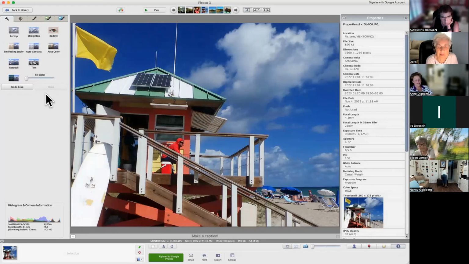Doris, I will tell you that in the advanced level, you do need to learn how to take that white surfboard, selectively outline it, and turn it to another color. I could do it, and I would turn it to a yellow. To match the flag? To match the color of the wall behind the pale yellow lifeguard. I would turn it to a yellow or the yellow on the flag, either one.